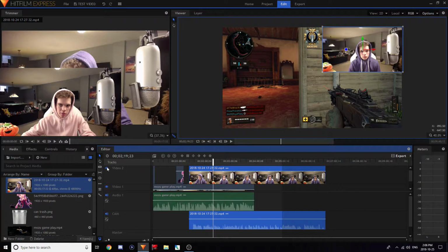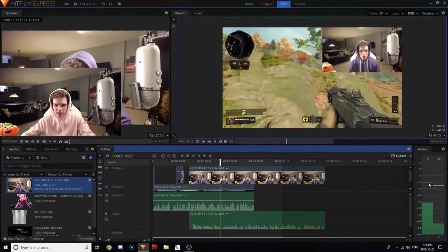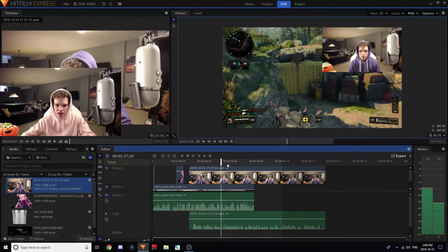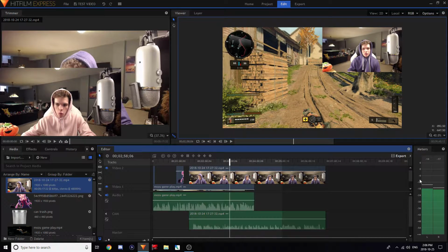Doesn't mean it's gone, it just means it's hidden from your field of view and will be there once you export it. As you can see here, this audio meter, whilst the audio is going, my best recommendation, when it hits its high peaks, especially if you're talking or something like that, you want the audio for your gameplay to be a bit lower, and you can do that by actually dragging this bar right here. I'd recommend probably -12 to -16 if you want the gameplay to be quieter than what you're doing.